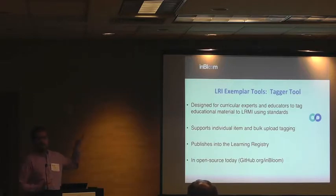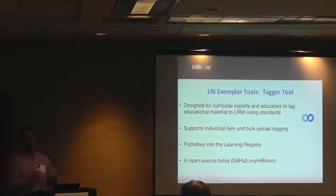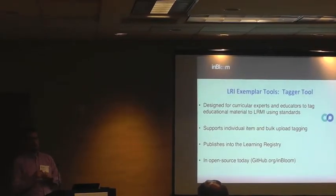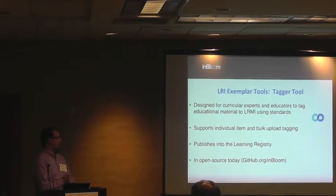So while we have some tools here, the real intention is not to use them in schools or districts. It's to provide examples of what this technology, the core services, the LRI, the data store, could do. So these are examples. They're open source, in a very permissive model. So you could actually take these, build something around them, with no requirements to contribute that back, and then further extend. And we very much encourage that.